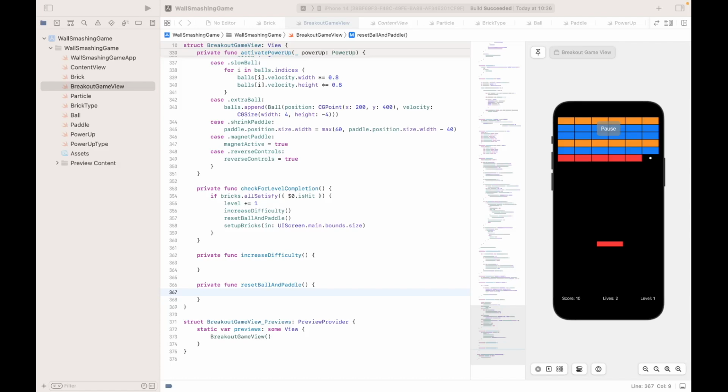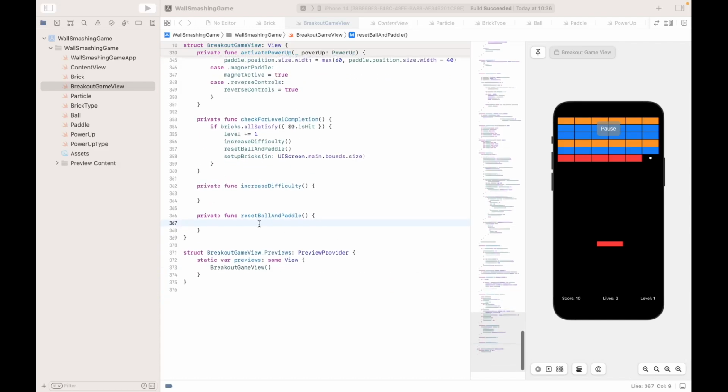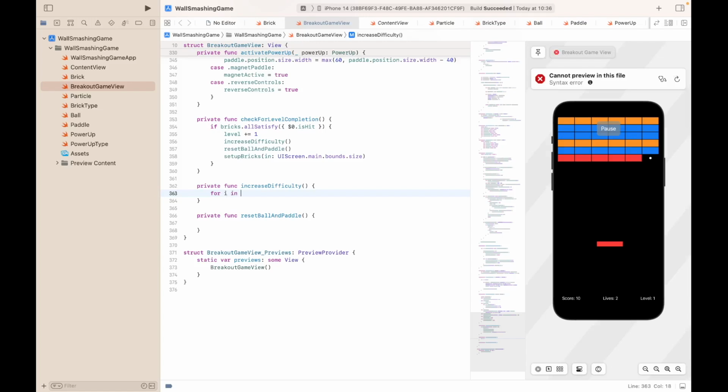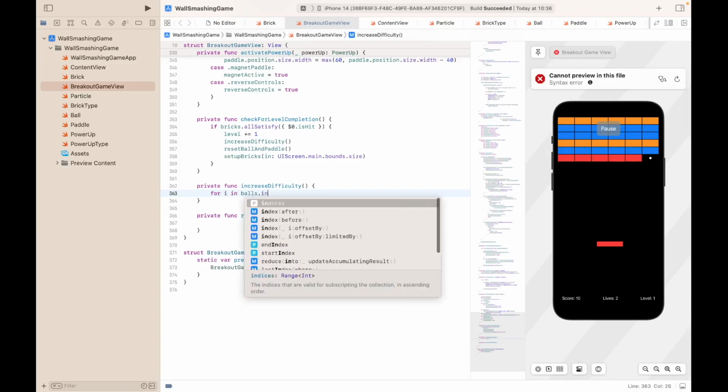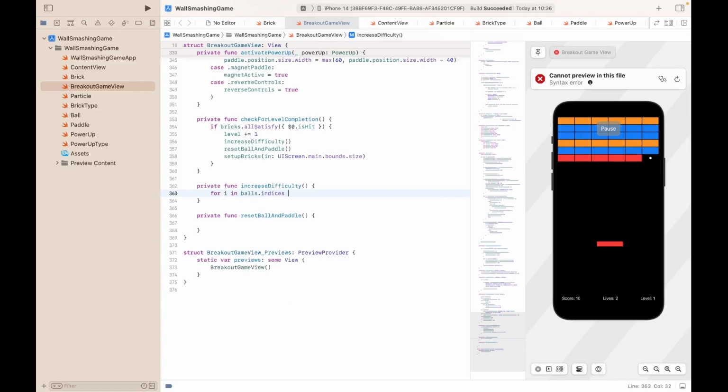So the first thing we need to do is navigate to line 362, and then add the following: for i in balls.indices.